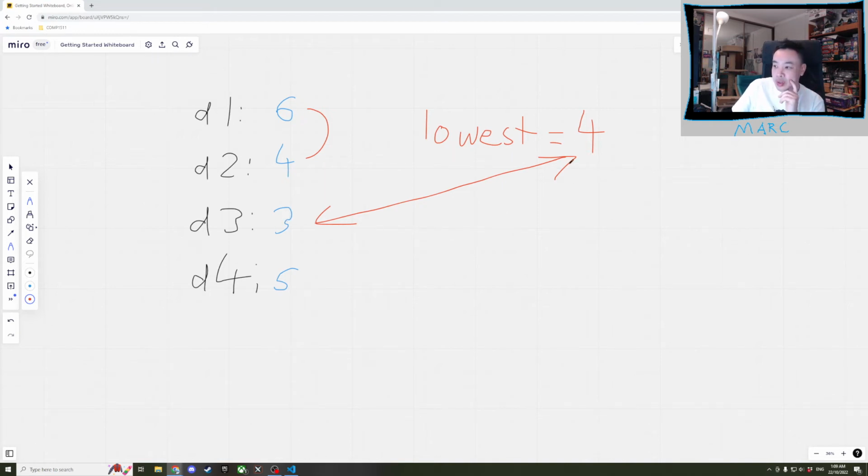So if the 3 is lower than the 4, the 4 is no longer the lowest, because we've seen that it's higher than another number. So I'd cross this out and replace it with a 3. If this is a variable in my program, I don't have to cross it out, right? I just assign a new value to it. And then I look at this one here, and I say, the lowest we've seen so far is 3.